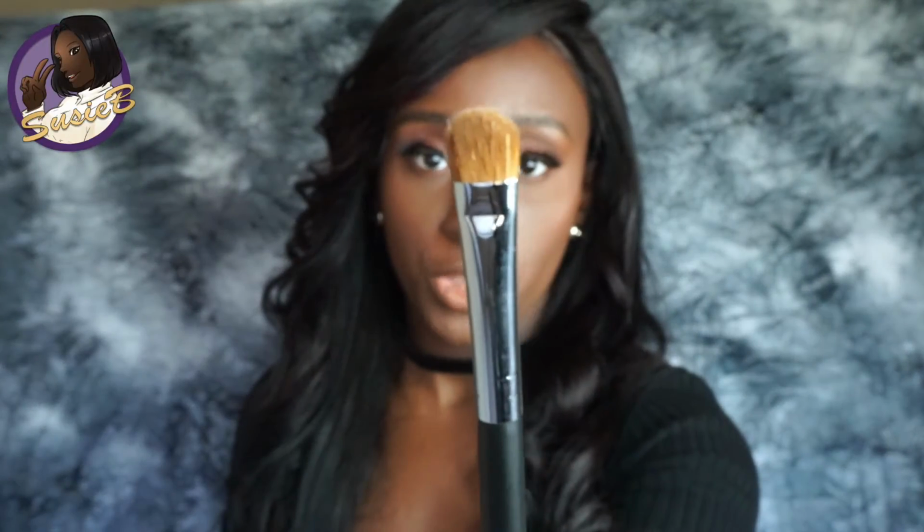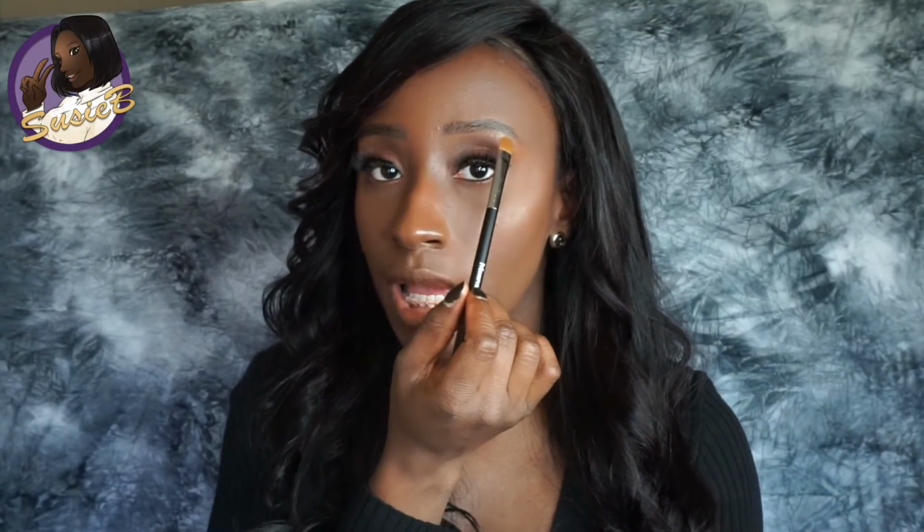Next is the Morphe M167 brush, which looks like this. This is definitely one of the pack on the shade type of brushes. That is probably what I would use it for. The only other thing I could look at this and automatically think to use it for is to apply maybe my brow bone highlight, or I like using more of an angled brush for cleaning up the brow application. So I might not use it for that, but I might, who knows. But I definitely see it as being used as a shade applicator brush.